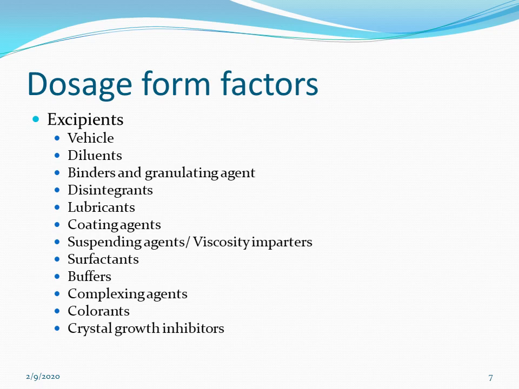Let us move towards the excipients. So what are the excipients? Excipients are the non-drug components used in the formulation. They do not show any pharmacological action. They are inert, non-toxic and so on. They are classified into vehicles, diluents, binders, disintegrants, lubricants, coating agents, suspending agents, surfactants, buffering agents, complexing agents, coloring agents and crystal growth inhibitors. I have cited here a few important excipients. We'll discuss one by one.